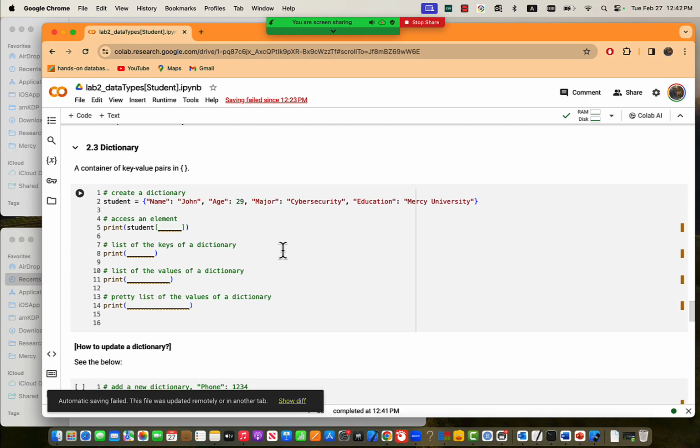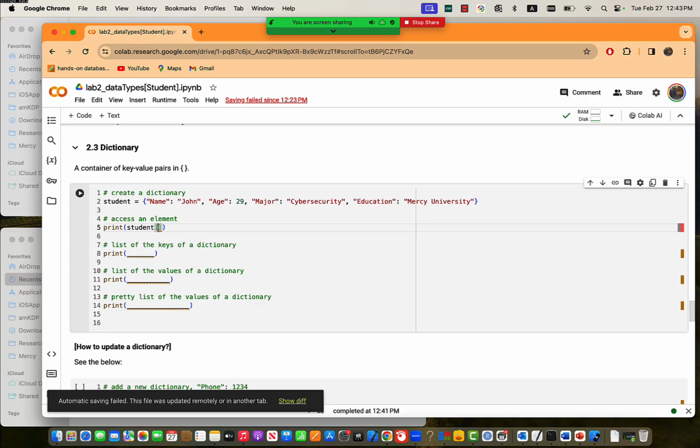Dictionary, in the curly braces. So that is the dictionary. If you want to access an element, then remember that list and tuple position is important. Therefore, you can access an element by index. But dictionary, position is not important.